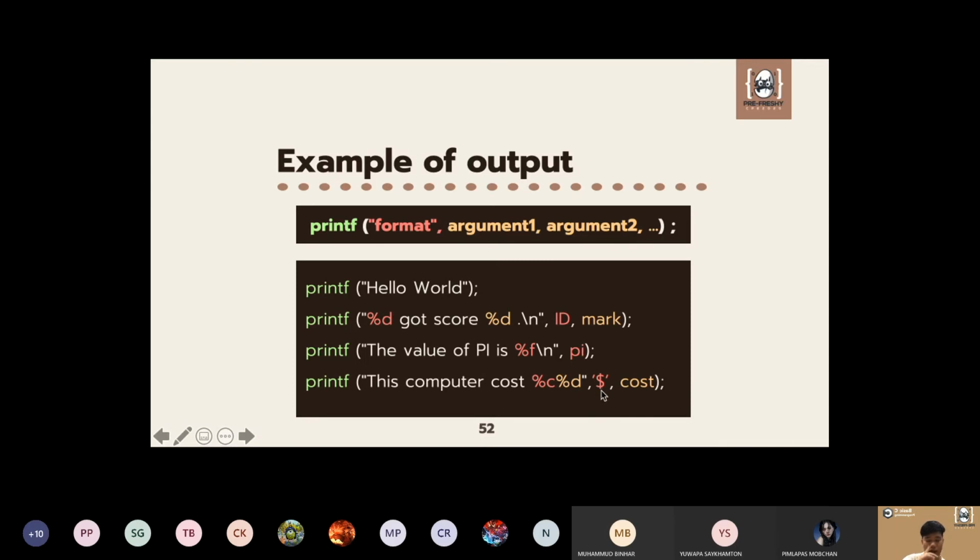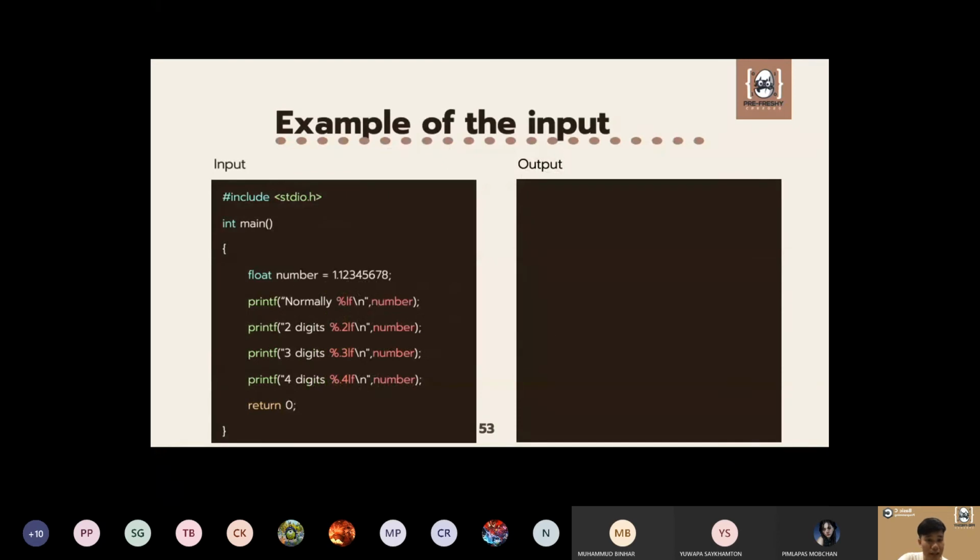Yeah, it's a $ sign. And here is the %d, gaining values from cost. My apologies.